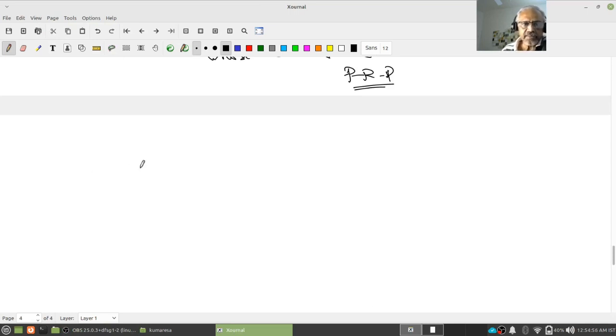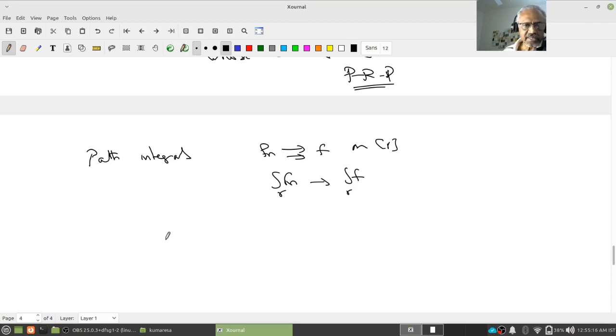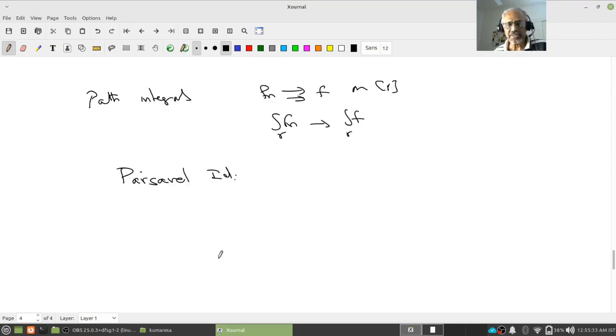Okay. Notice that when we did path integrals, in the third or fourth lecture, if f1 converges to f uniformly on the path, we said the integral of f1 over gamma converges to the integral of f over gamma. As a corollary, we identified the power series, the Parseval identity. I'm just repeating so that it becomes part of you. It's not just a theorem which you learn, check, and forget. So you will see how various things are connected so that you will have a mastery over the subject.